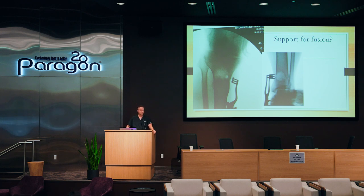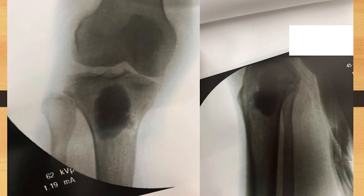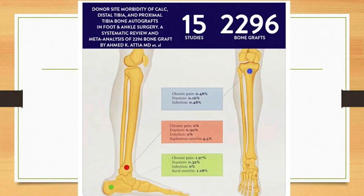Once you have the deficit, do you backfill it? Pain is one consideration — if you have a huge cavity it will hematoma and patients report a throbby pain. I do tend to backfill after getting our bone graft. Whether you use magnesium or DBM — magnesium is a great option because it hardens and prevents that cavity from filling with fluid, and doesn't extrude like DBM can when hematomas push it out like a little slug. There was an article about two years ago on morbidity of donor sites for bone graft harvest — it's actually a pretty safe and effective procedure with a very low complication rate.